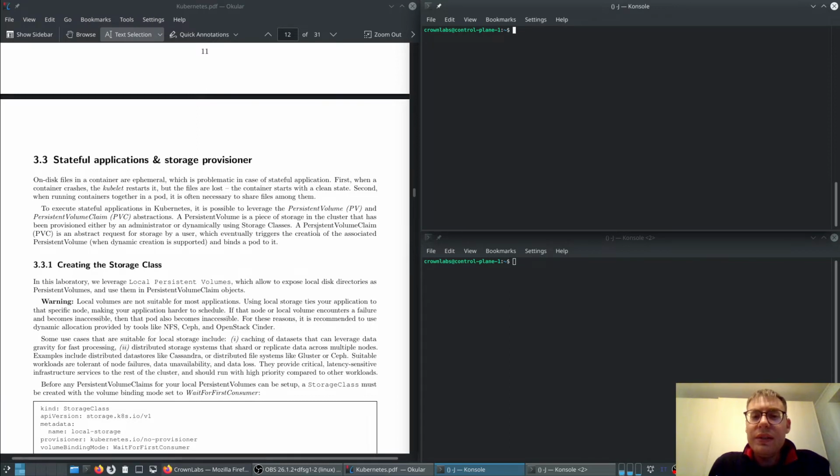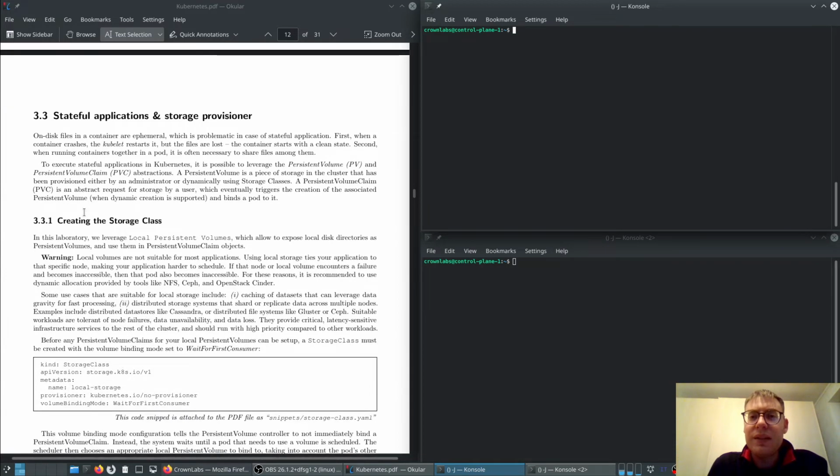In Kubernetes, there are two abstractions which deal with storage, the persistent volume and the persistent volume claim. The persistent volume claim tells that an application, a pod, wants to access a given piece of storage.